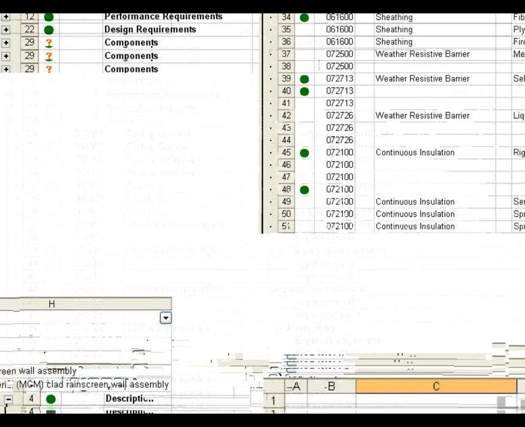By using the MasterFormat section numbers as part of the components, now I can extract information, and this is using one of the Excel features called pivot table, that it'll extract individual instances of each item. So if backup framing occurred in multiple exterior wall assemblies, it would extract it only once and tell you that it belongs in section 05-4000 and give you the basic description that was used in the elemental description. Depending upon how you have this set up, it can also report which one of the elements was actually calling for that backup framing.